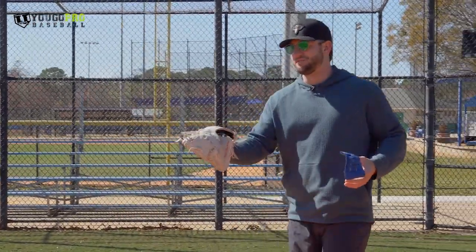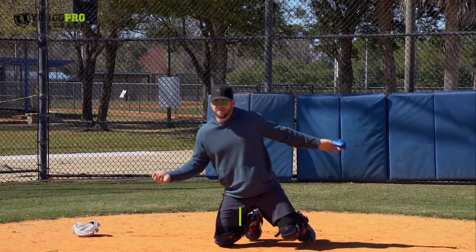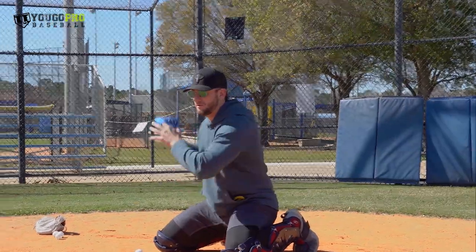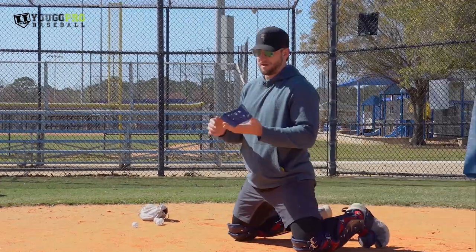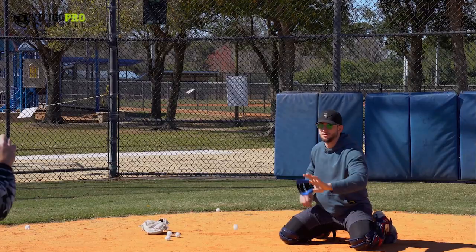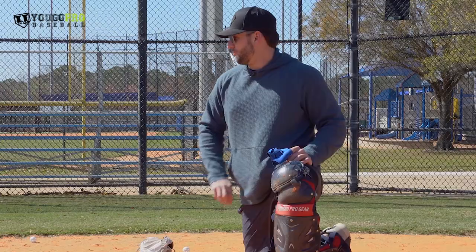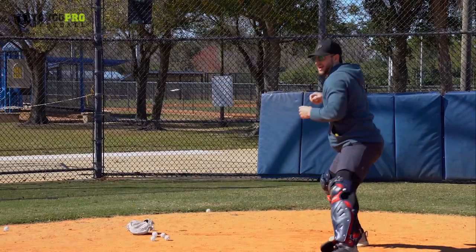What we're going to do first is have John flip me some mini wiffle balls. It's a windy day down here in Florida so these might bounce all over the place. I'm going to start on my knees, just like we did in the blocking video. Whenever he throws it in, I'm going to catch that and just get it out. This doesn't have to be super quick — you don't have to get a four-seam grip on mini wiffle balls. We're just trying to get them in the glove and then get them out, focusing on that pocket. You can do that out of a machine; if you have one of the personal pitchers, which are also available on the site, you can work that.